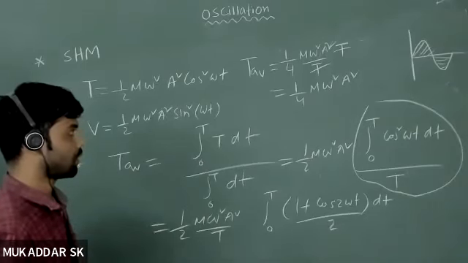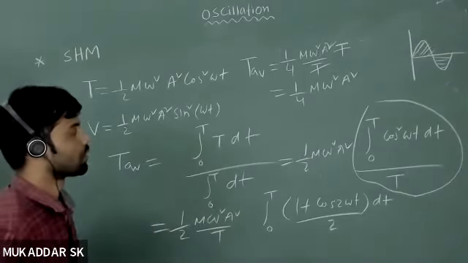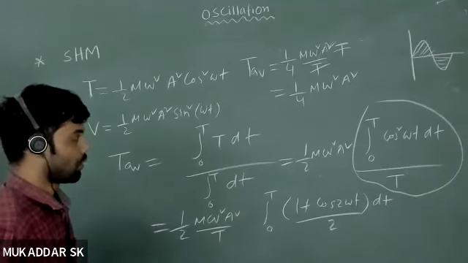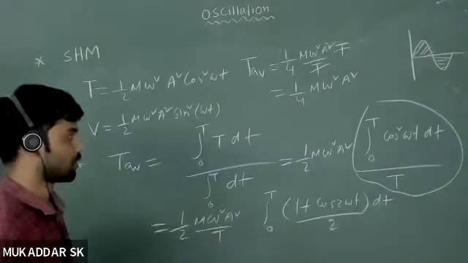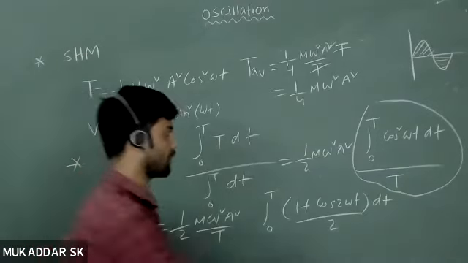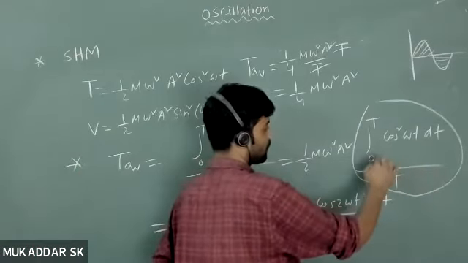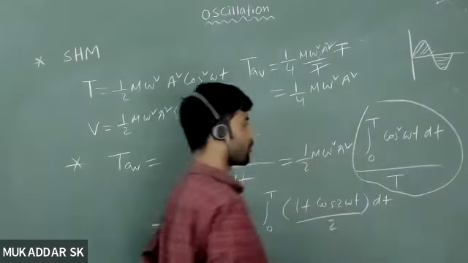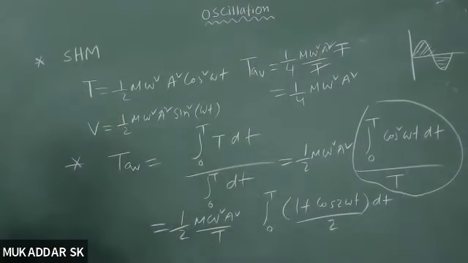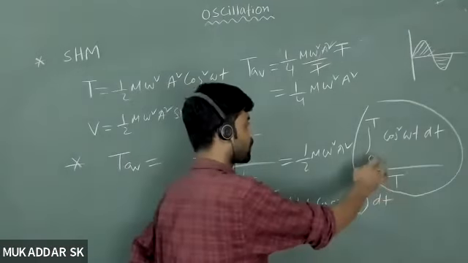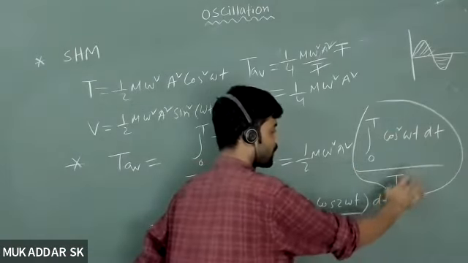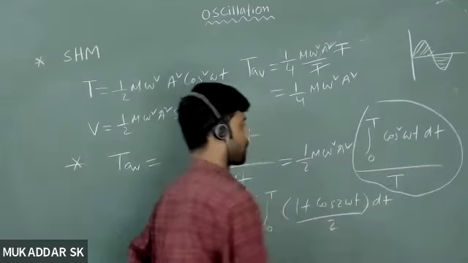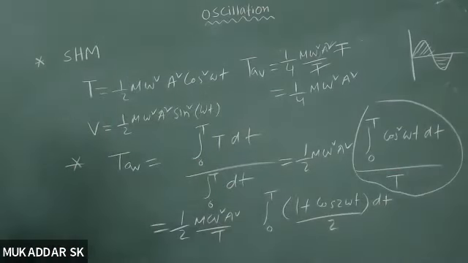Sir, the average value of cos square and sin square function will be 1/2, right? Yes, it will be 1 by 2. I have just proven it, I have calculated this value. The average value of any function is written as the integral from 0 to T of that function dt, divided by the integral from 0 to T of dt. Did everyone understand this much?